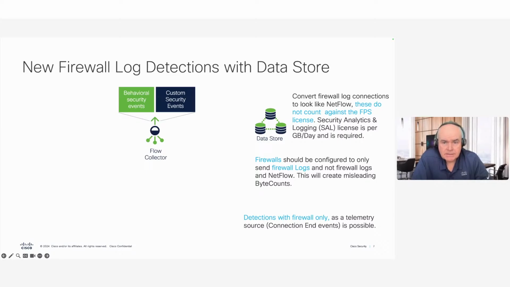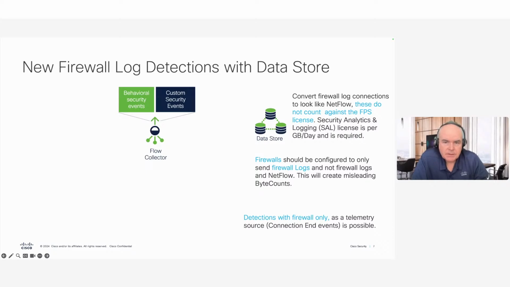As you see on the right hand side, this is part of something called security analytics and logging, or SAL. So you're not consuming additional FPS or flows per second license as such, but you still need a SAL license, which is based on gigabytes per day. So be careful of that.